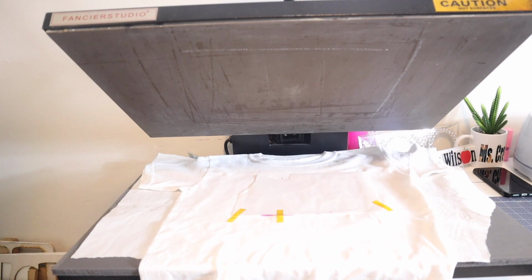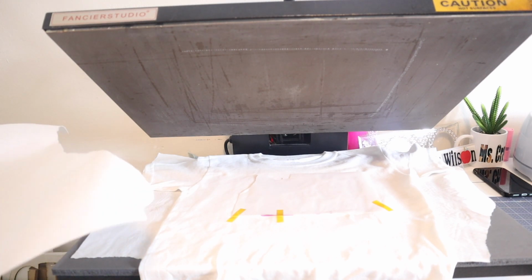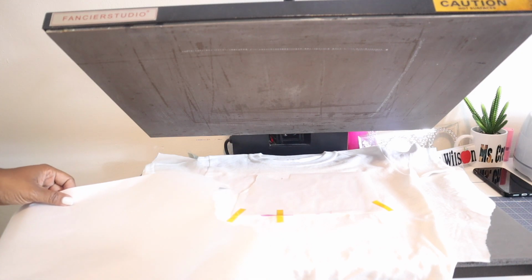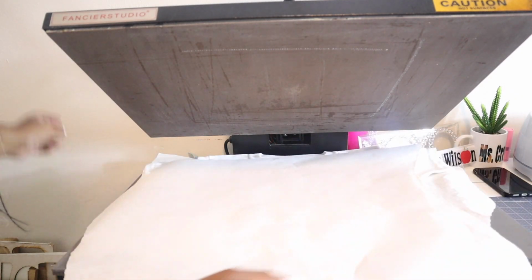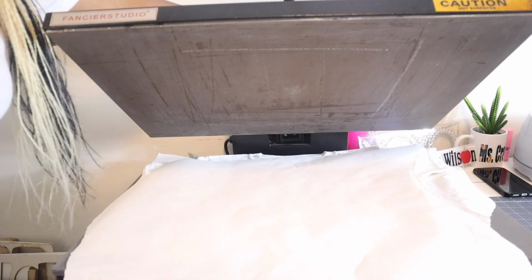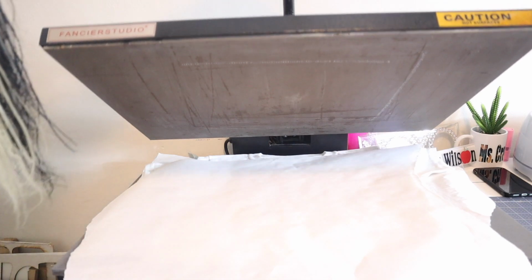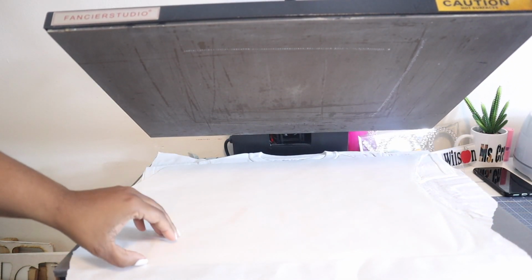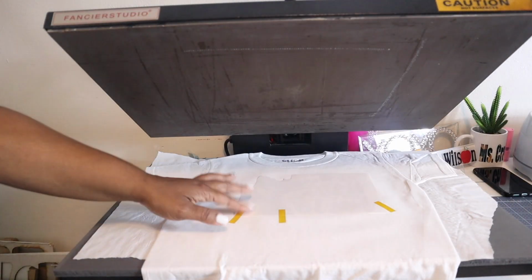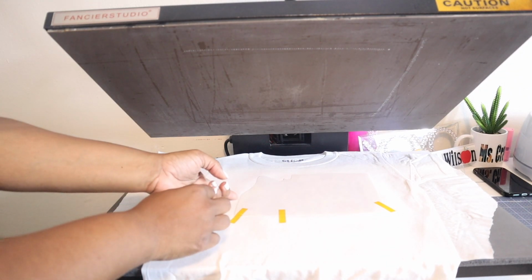Alright y'all, so we are ready to press, and they suggest that we press this at 380 degrees for 30 seconds. Typically, I press around the same anyway, especially with Honestly Speaking sublimation paper. The temperature really doesn't even have to be this high. So let's see, and we want to make sure our pressure is even, firm pressure. All right, let's see. And there's no ink release. This paper does not release ink on the back. Okay, let's see what we have here.